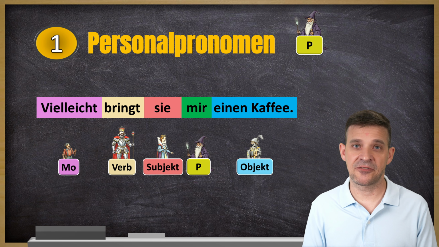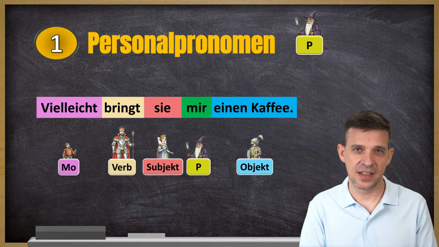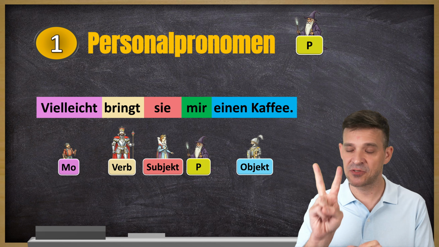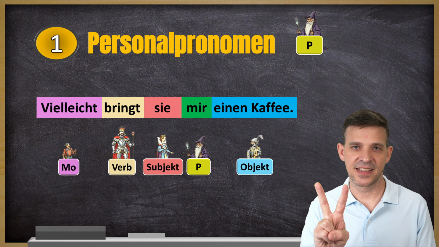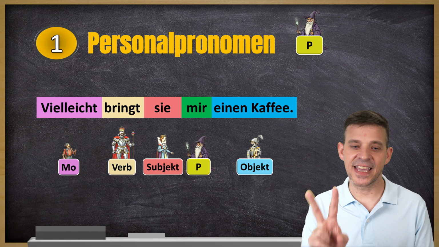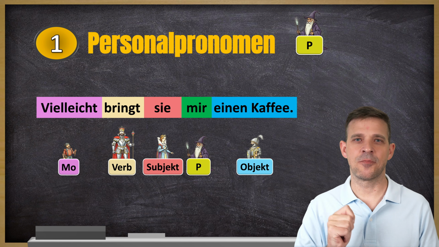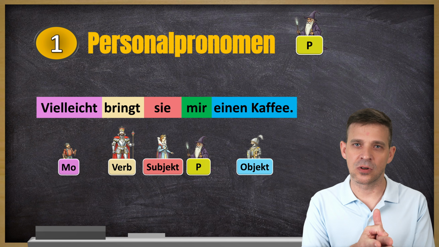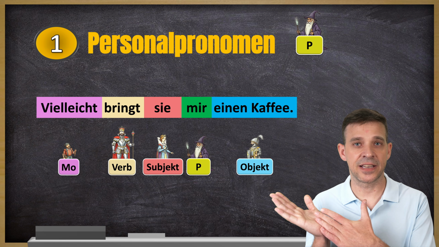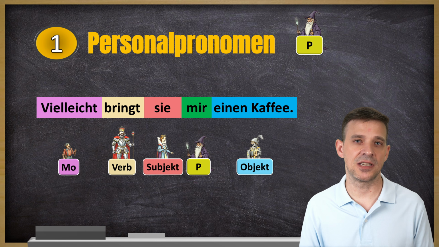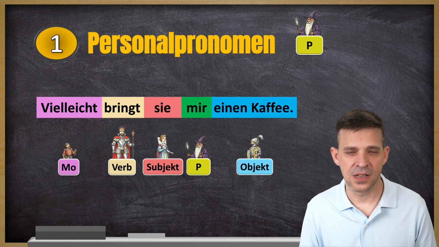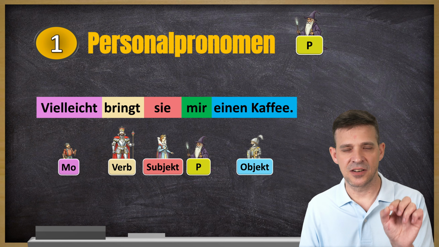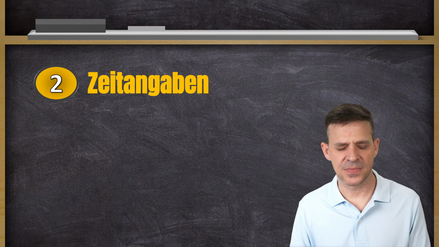And now we have the subject before the mir, the dative personal pronoun. Why? Because now we have two Personalpronomen. And when you have two Personalpronomen, then the queen is again more important for the king and comes before the dative, here in this example dative, or maybe also accusative Personalpronomen. So with two personal pronouns, the subject in nominative case comes first.